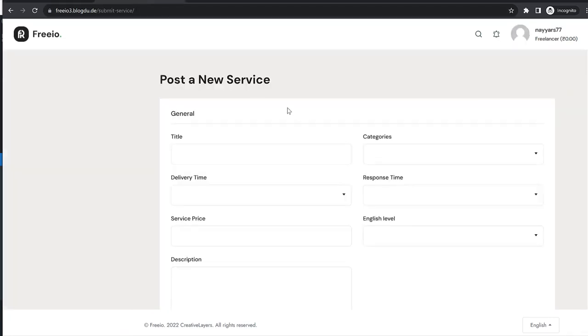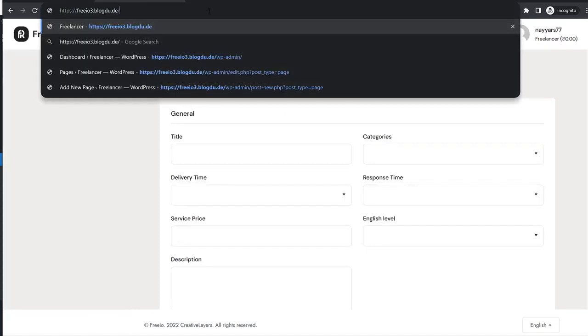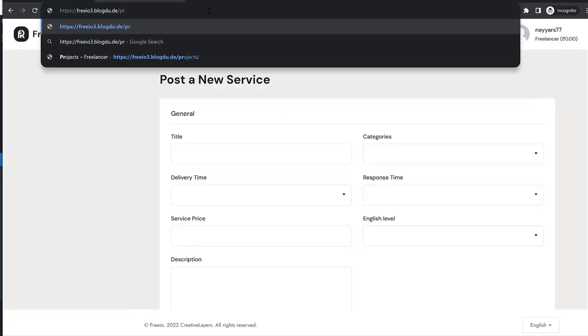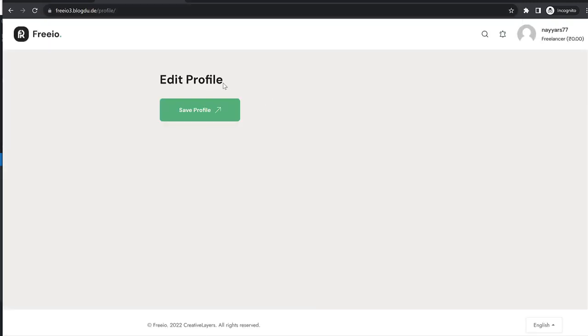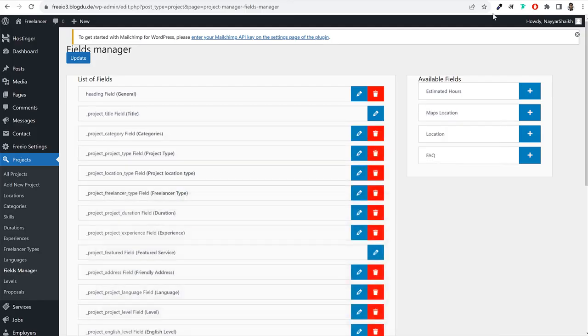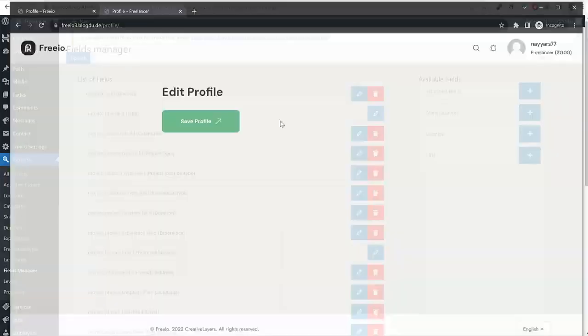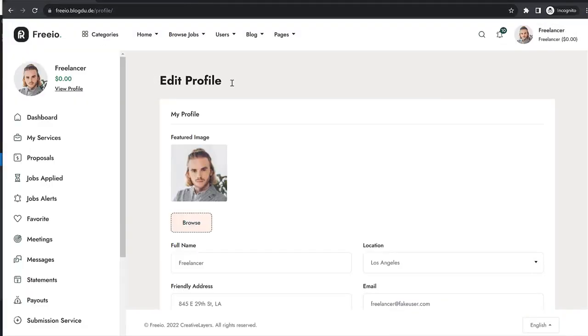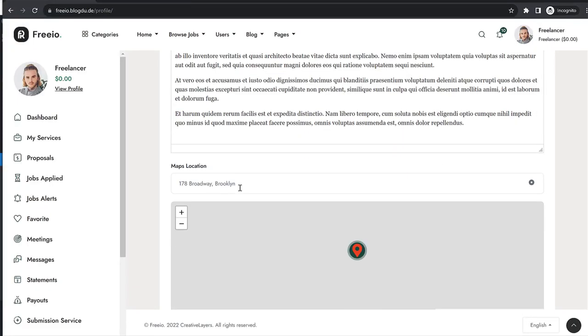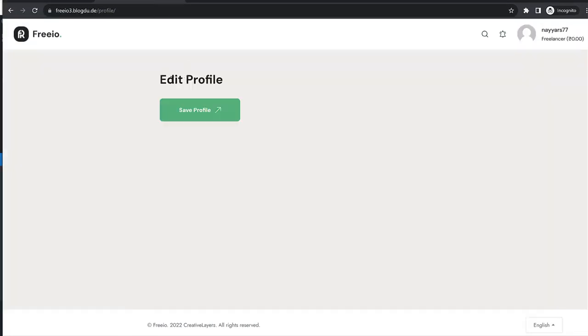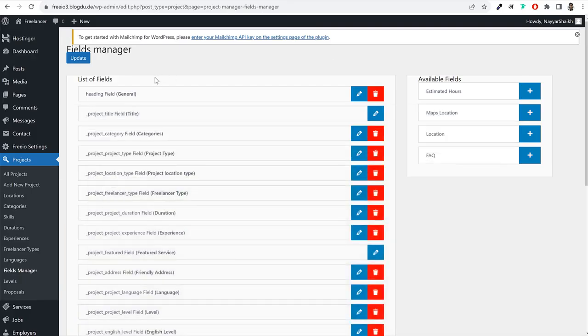Now we have this. Now if I come to this website that we are creating for the demo website, and if I go to /profile, you can see it just says edit profile, no form is created yet. So we have to create this form just like this. Here it says edit profile and then has this entire form. We have edit profile but no form. So let's create this form.